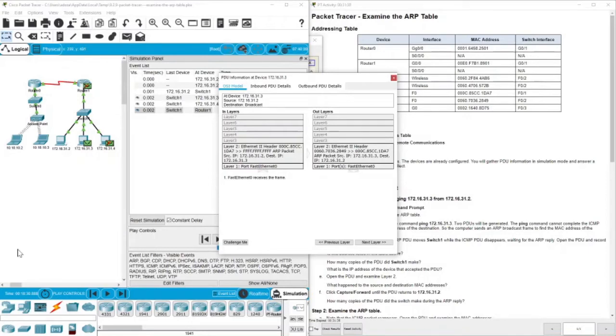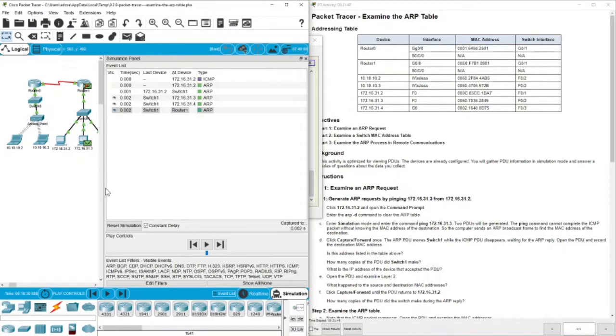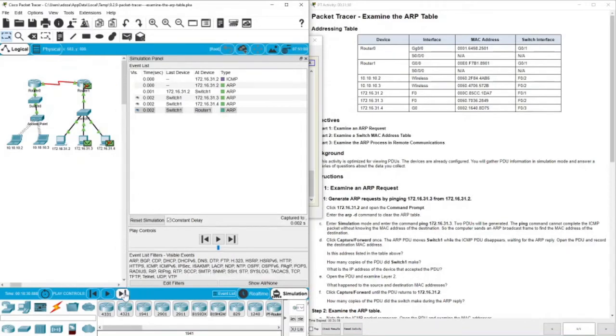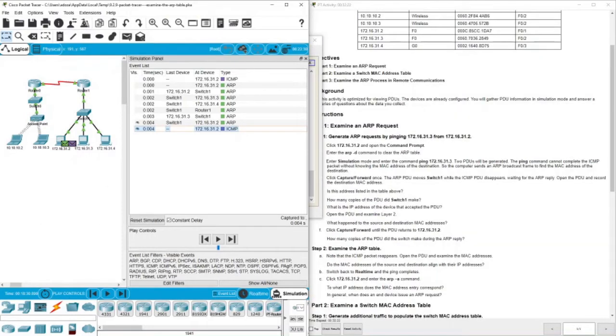And then, how many copies of the PDU did the switch make during the ARP reply? We will see. Only 1 copy, as you can see here. The switch generated only 1 copy.